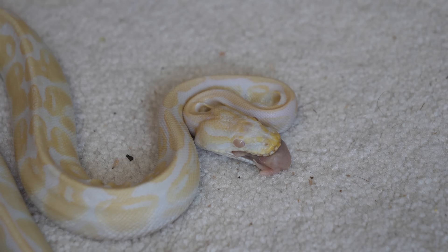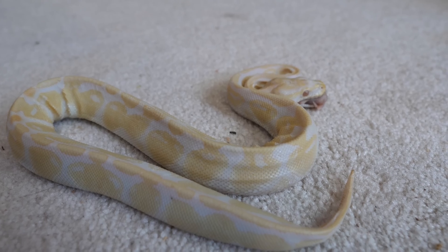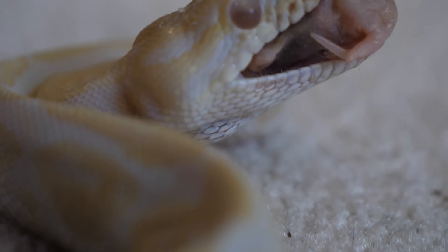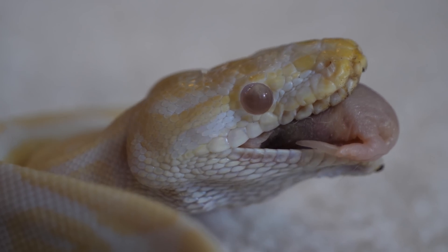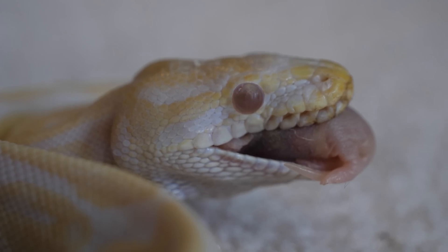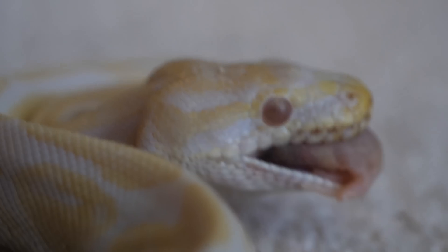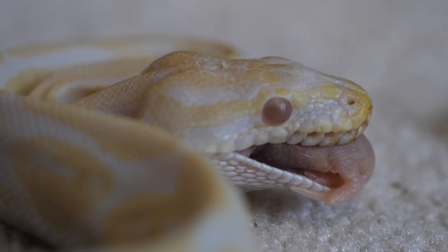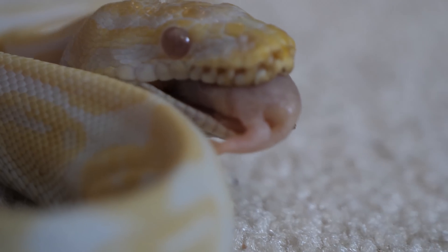It had a pretty calm life overall, just staying in the enclosure. We would take it out to assist feed it very small rodents, about every five days or so — enough to prevent stress and overdoing it, but frequent enough that it wasn't losing weight to the point of starvation. Because it was extremely close. We've had ball pythons that were healthier than that and still had zero hope of surviving, so I was caught off guard it was even alive in the first place.